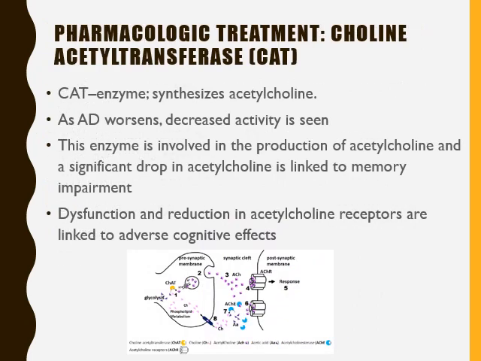The pharmacological treatment that we utilize is actually choline acetyltransferase, or basically we look at acetylcholine. As Alzheimer's disease worsens, remember we see a decreasing acetylcholine. We talked about that earlier. So basically what we're doing is we're supporting acetylcholine. So dysfunction and reduction of acetylcholine are linked to adverse cognitive effects. So that's why that is going to be our treatment of choice.